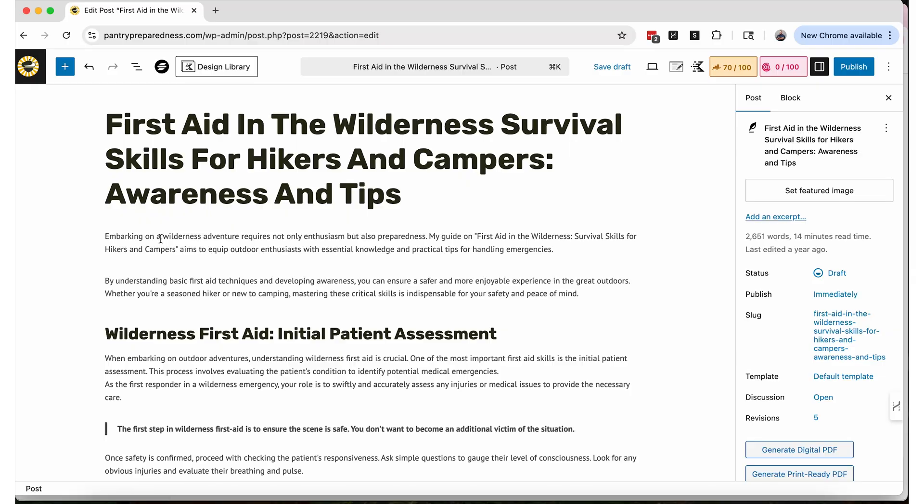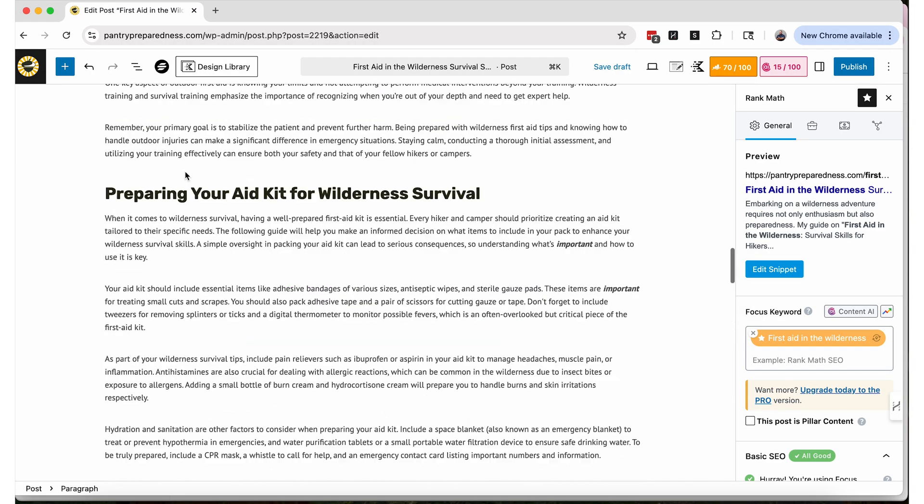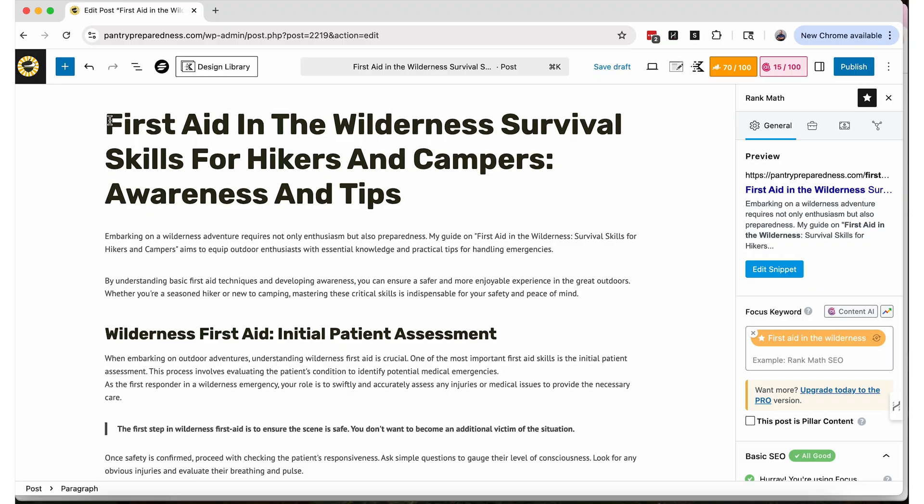Google and other search engines aren't always going to use the meta descriptions and titles that we put in, but we want to give ourselves the best opportunity to actually get the click. Here I'm in a blog post from one of my websites, and you can see the title at the top is really long. Titles are really important. It used to be that for blog posts you would just have a title that's reasonably descriptive of the content, but also a little bit interesting.